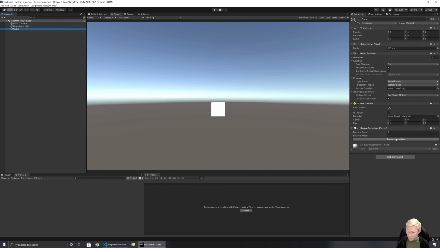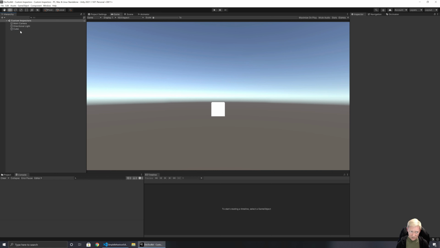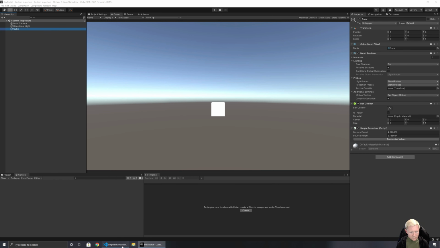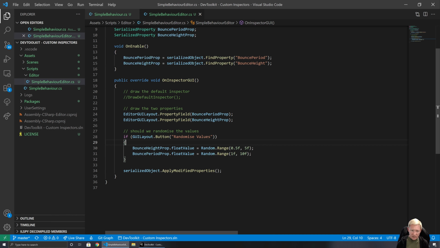Because now I should be able to randomize values, and I should then see those are being remembered, which is good. That's what we want to see happen. Great. Because we're going through the property fields, that handles a lot of weird edge cases for us.